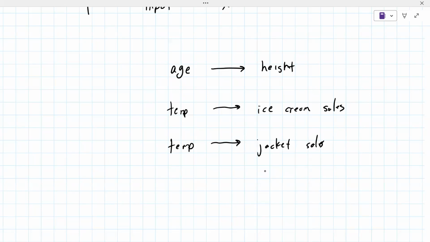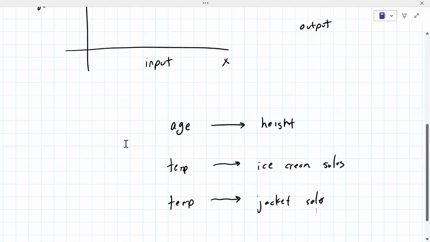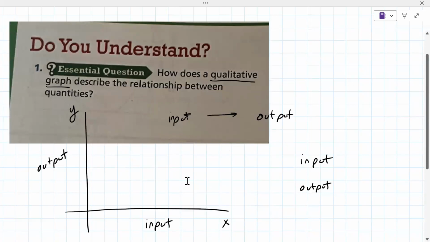So that's the idea there. I don't know what your teacher expects you to write down for number one, but any of these words would be good to include for that. So I'll give you a moment to get something down for that, and then we'll move on to number two.